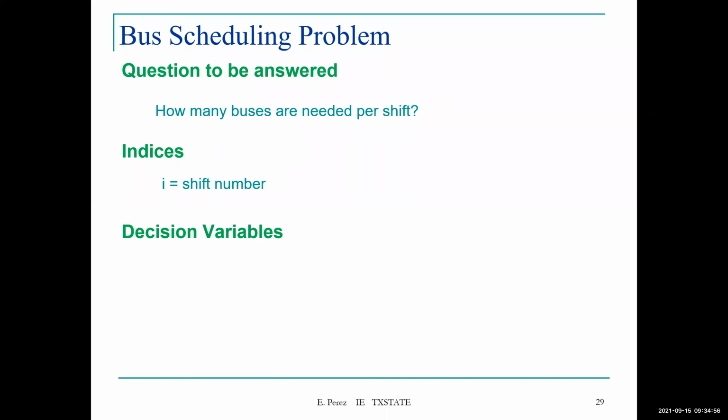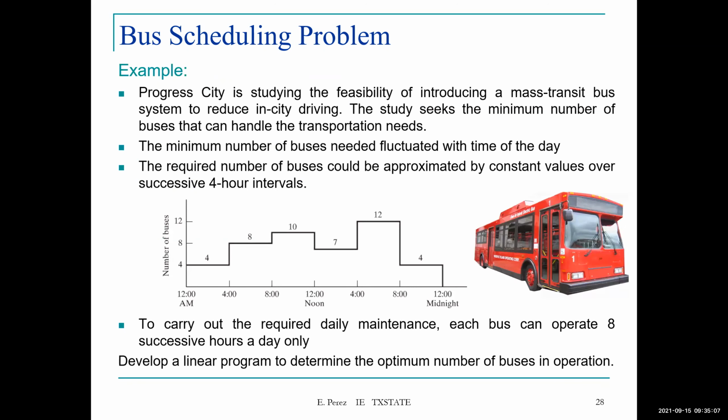So we were defining each decision variable in terms of when the shift will get started. We were formulating the problem looking at these time intervals, the beginning of each time interval, and defining a shift starting at 12 a.m., a shift starting at 4 a.m., 8 a.m., every 4 hours until midnight. So in this case, because we define this every 8 hours, we will end up with 6 decision variables representing the beginning of each shift.